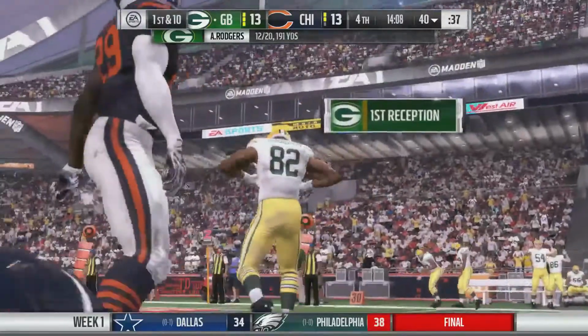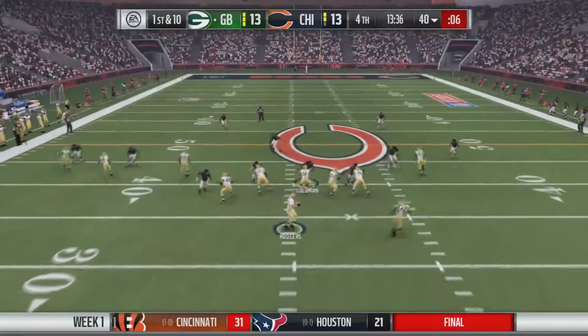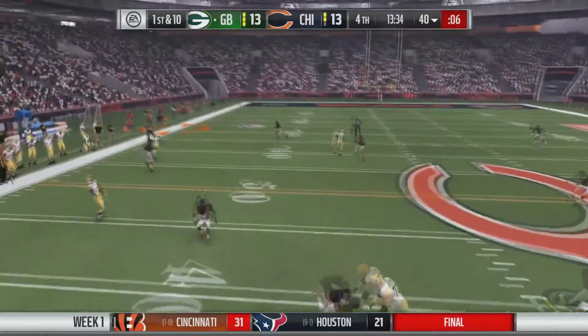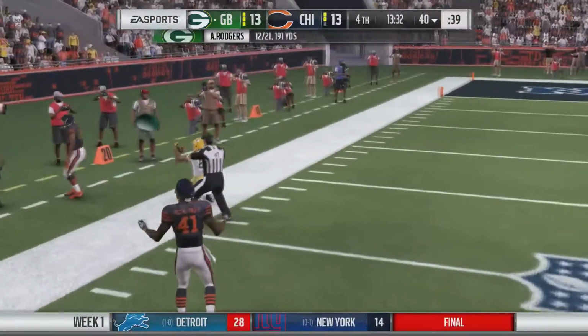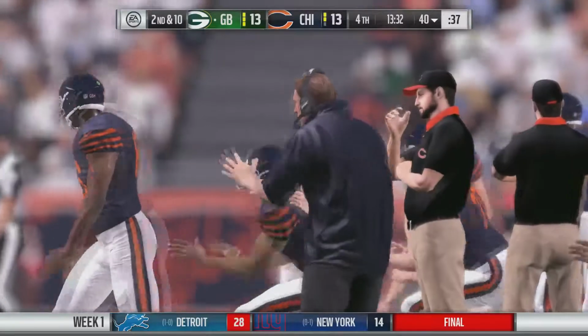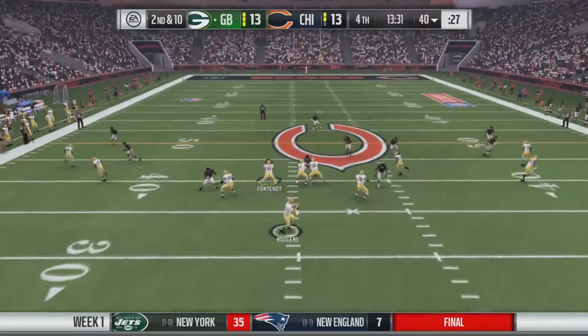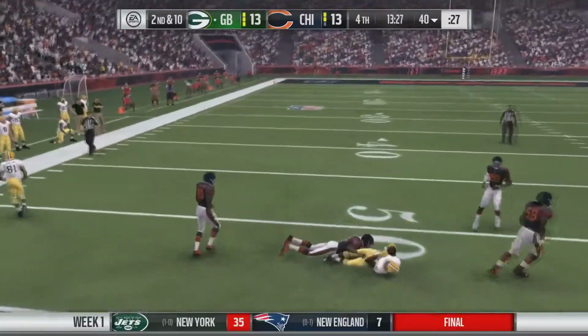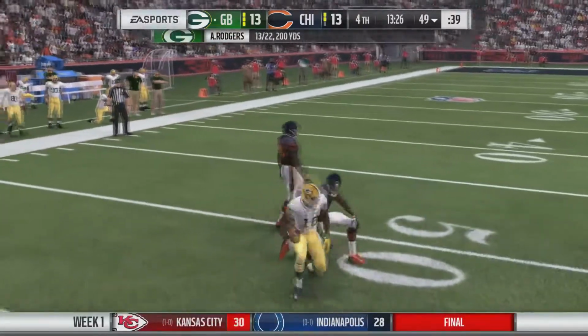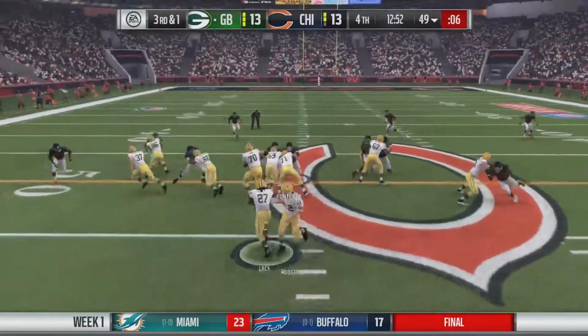And Rogers is only 12 for 20 for 191. But he is getting going in the second half as he throws one up. That's going to be caught by McMillan, but it looks like he did not get his right foot in bounds. It was still in the air, and as he was hit, it forced it out of bounds here. But Cobb on the comeback will have this one, and it'll be a 3rd and 1.